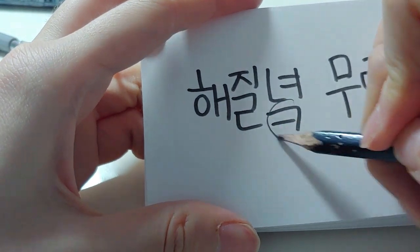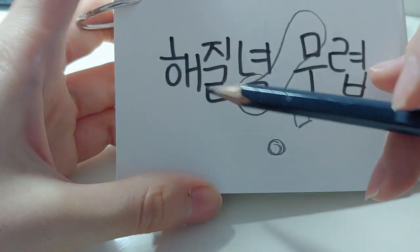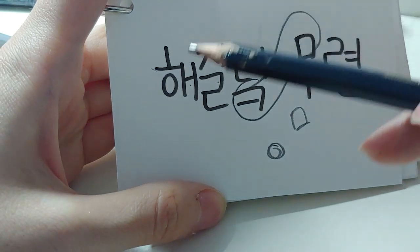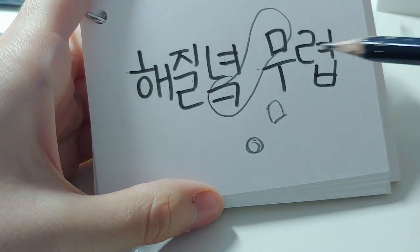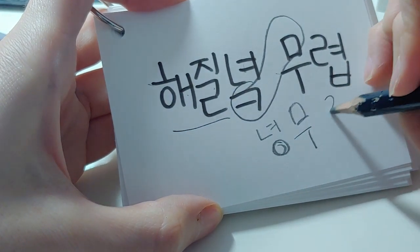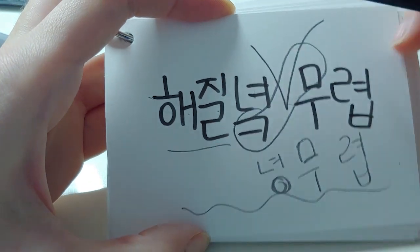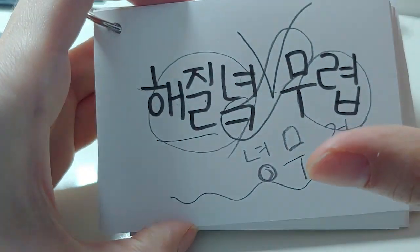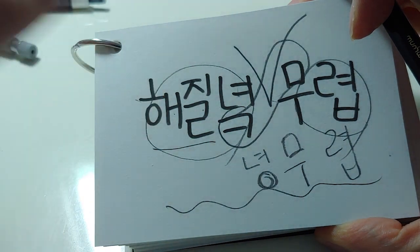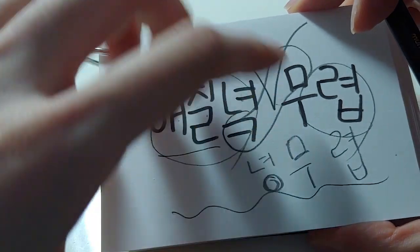And same with 기역 받침. This also produces ng, m sound. So 해질녘 무렵, right? But when you read it fast, you'll notice that it becomes 해질녕 무렵, right? You can see that there's a space between these two words, and word spacing is very common. It's part of the Korean grammar to space two words correctly, and that's what we'll cover in our grammar lessons. So you don't need to understand how the word spacing works for now.